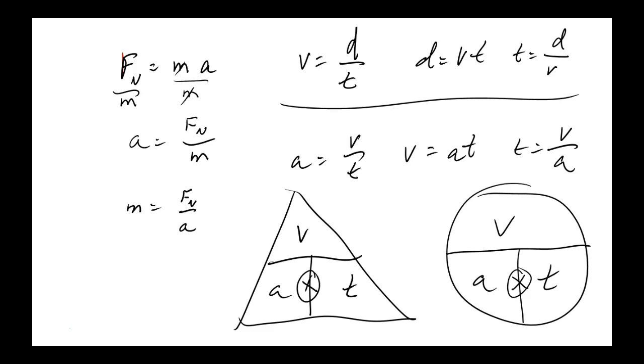So there's Newton's second law. If a body's accelerating, there must be a net force. If there's a net force on the body, it's got to be changing its motion, in other words, changing its velocity, which means accelerating. That could be speeding up, slowing down, or just changing direction. All those are forms of acceleration.